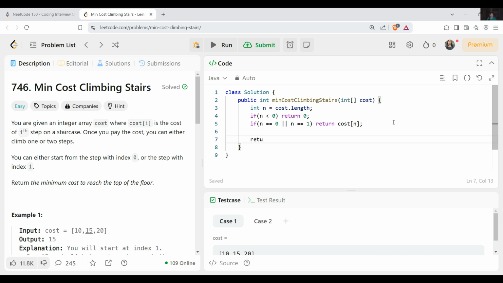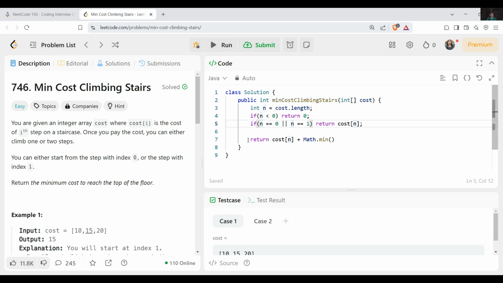So in that case, we just simply do the recursion. We will keep cost[n] plus Math.min inside it, and we will keep this method calling again.